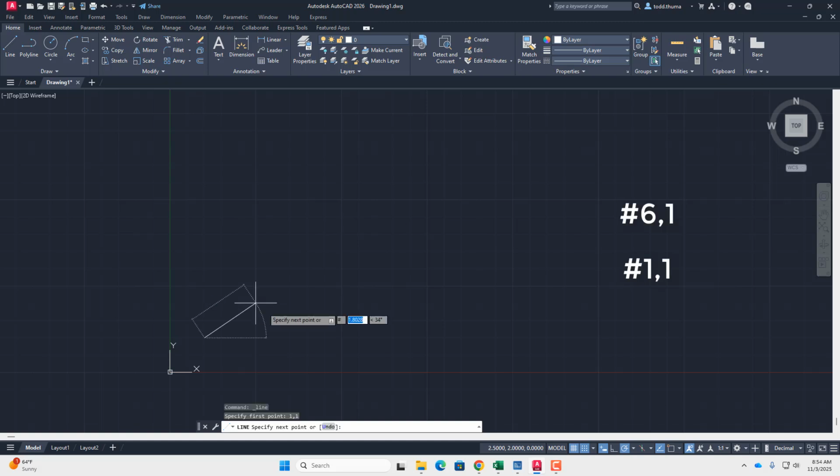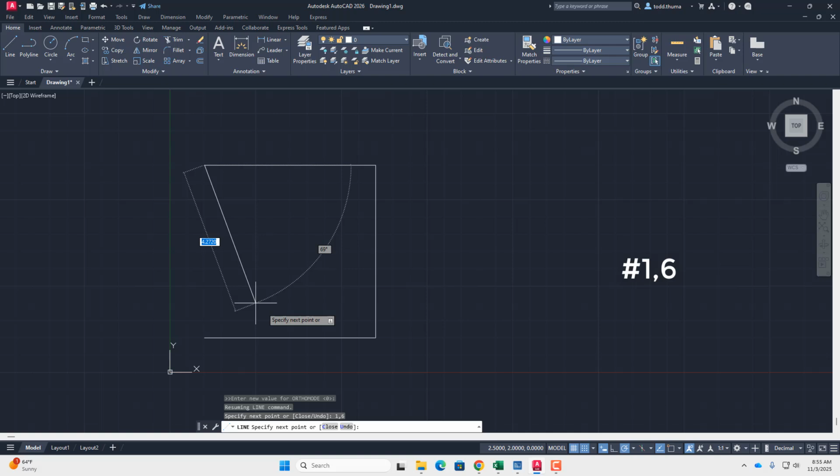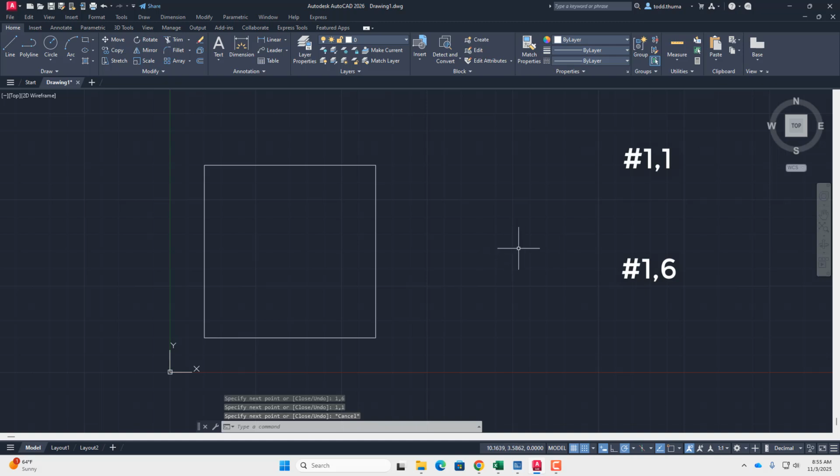And I'm hashtagging 6-1, and then I'm going to hashtag 6-6, and then I'm going to hashtag, now negative is important here, so I'm going to go back to 1 for X and 6, and then I'm going to go back down to hashtag 1, 1, and there it is. There's my box. Hit escape. And so that's the absolute coordinate method.